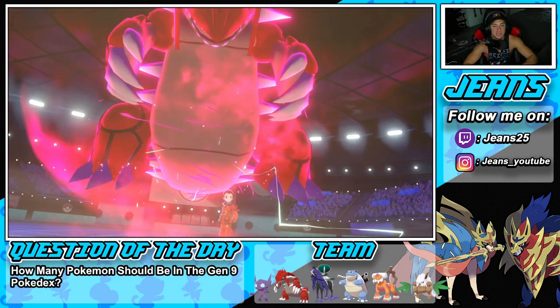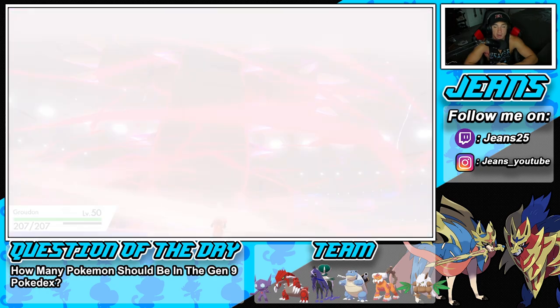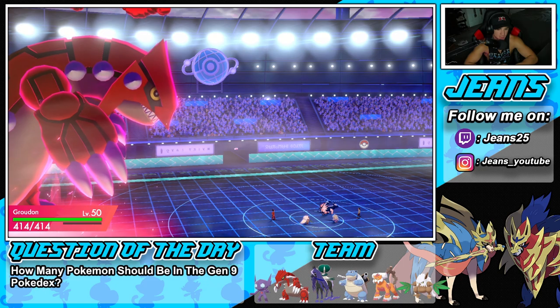So we're going to end up Dynamaxing our lovely Gen 3 legendary. I think Gen 3 has one of the coolest box art legendaries. Groudon, Rayquaza, and Kyogre. They're amazing. They are absolutely amazing. But we're going to end up Dynamaxing him.